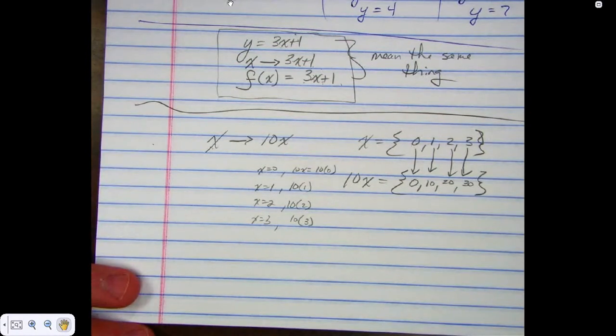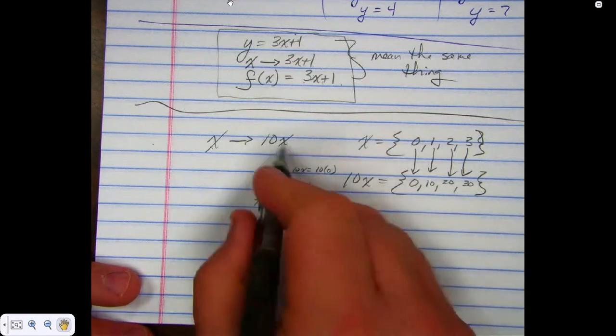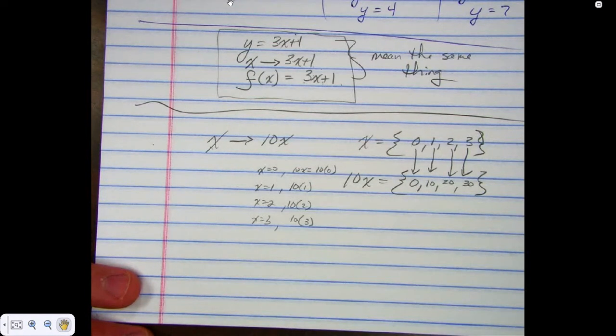See how it's like you're putting it into a machine and spitting something out? In this case, the machine multiplies it by what? 10. That's what a function is in essence. That's why a function doesn't work, you know. If a machine works properly, if you put a 10 in, you always ought to get this out as an answer, right? If you put a 10 in another time, you get something else, something's screwed up with the machine, isn't it? You kind of see what I'm saying? I mean, that's how you can think of it.